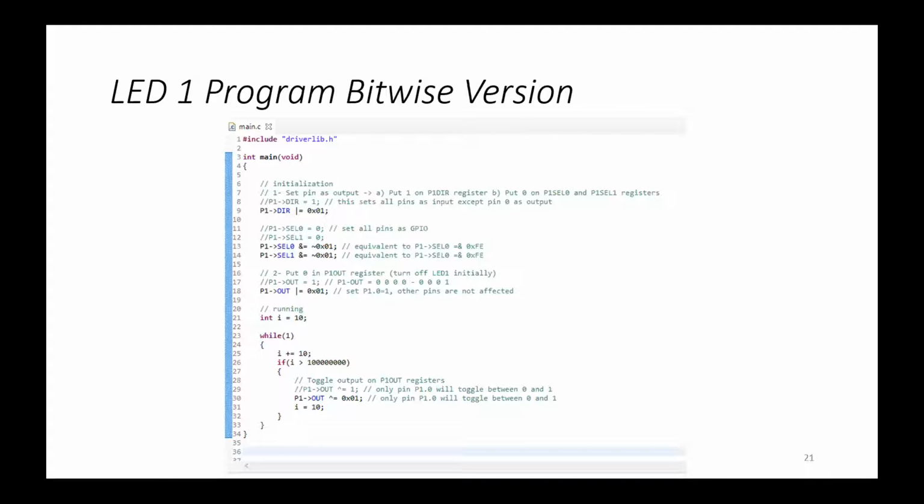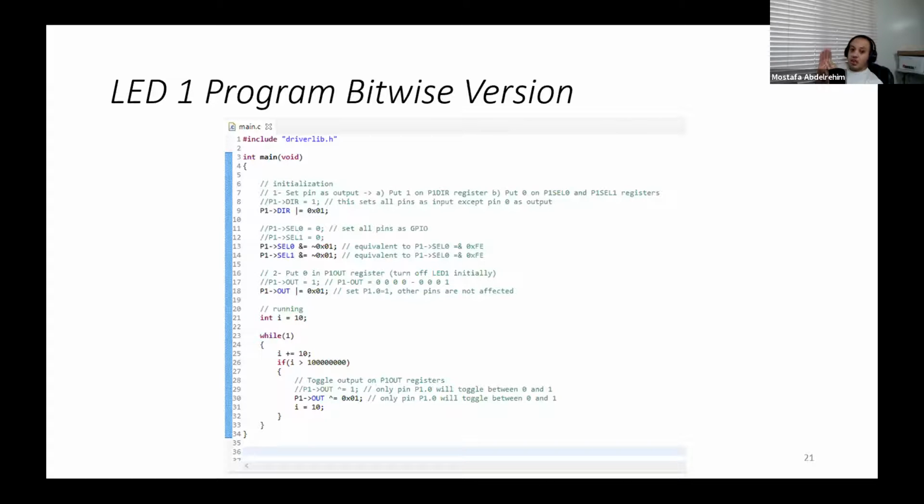And what if you wanted to make bit 6 an output or something like that? How would you change the P1SEL0 exactly? Would you have to do like 0x06 or something? No. Okay, now we are dealing with bit 0, right? So if you want to set bit 6, for example, then you point at pin 6. So the 6th bit in SEL0 will have 0, and the 6th bit of SEL1 will have 0. So of course you will change this value here. Okay, so let's do that on the tablet.